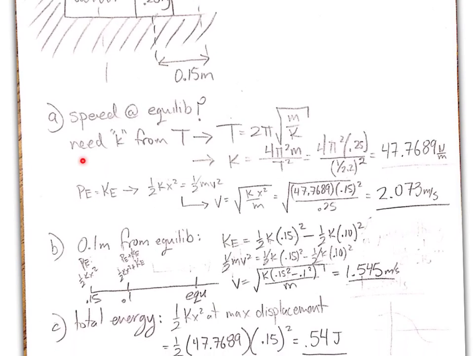Before we find that, we need to find the spring constant, which we can do from the equation for a period of oscillation. So 2 pi times root m over k. Solving that, rearranging for k, looks like this. So this is just sort of fun. You don't necessarily have to do that. You could just kind of plug in. But I always like using my algebra skills. Substitute, solve, notice the units for spring constant, Newton per meter.